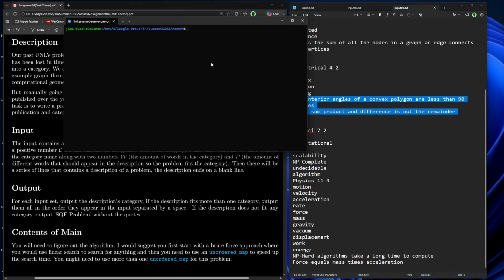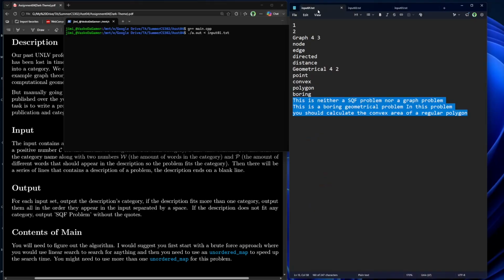So in this case, to compile, you would just have g++ main.cpp. And again, to run this, we're once again going to use a Linux redirection. So we would just do ./a.out, and for the first file, input01.txt. Essentially, all this does is that our cin variable is now going to read from this file. So we can treat cin just like an input file stream variable. So it will parse this input file. So cin is like your ifstream variable.